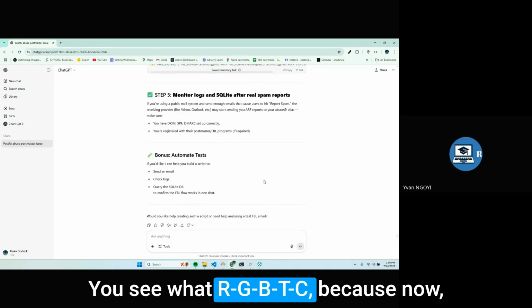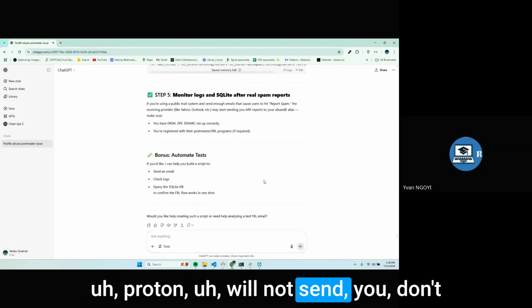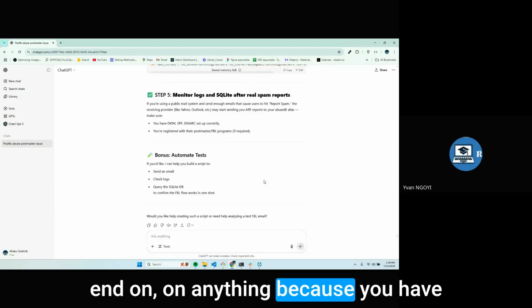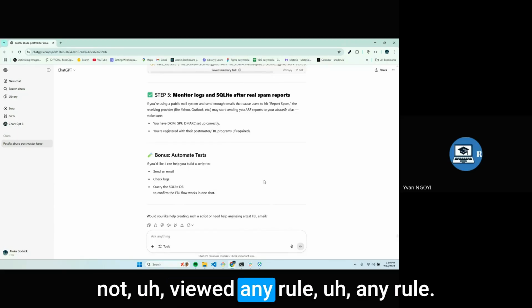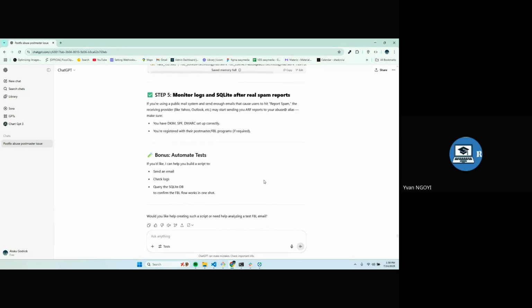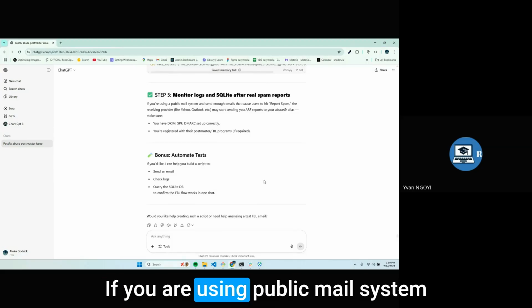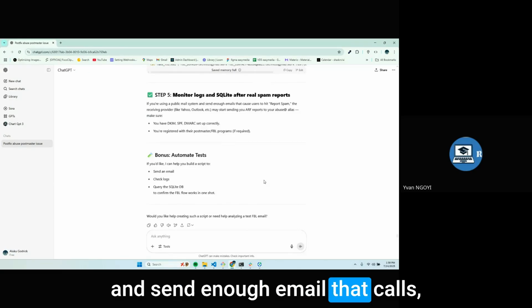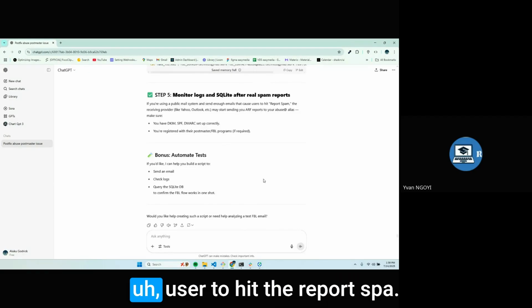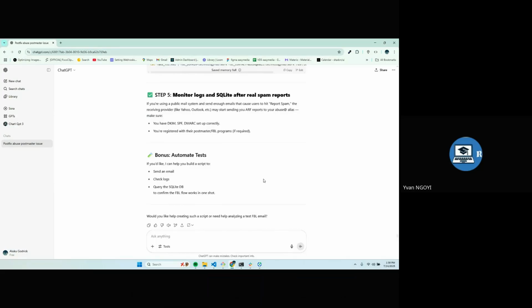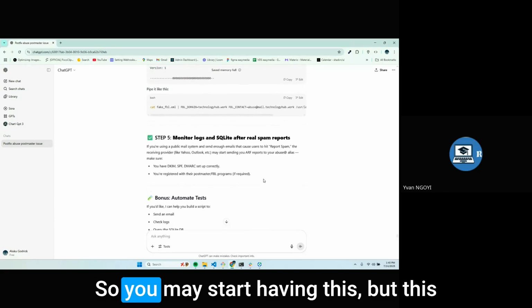Okay. You see what ChatGPT says? Because now, Proton will not send you anything because you have not violated any rule. That's what ChatGPT is saying. If you are using a public mail system and send enough email that causes users to hit report spam, you may start having this.